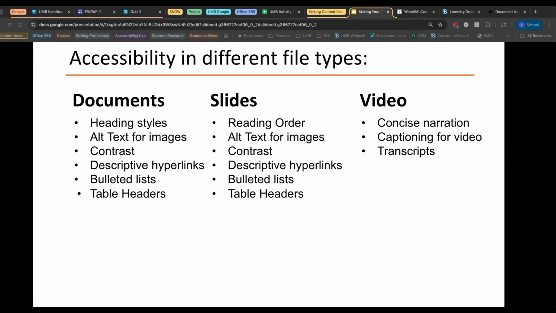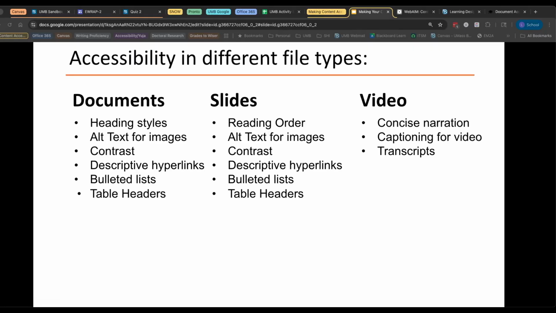So for slides, it's a little bit different because you know how in slides you have text boxes. So it's not all inline text. It's different text boxes, and you decide when you're building your slide how those text boxes are arranged, whether from back to front or front to back. Really, it would be read by a screen reader from front to back.